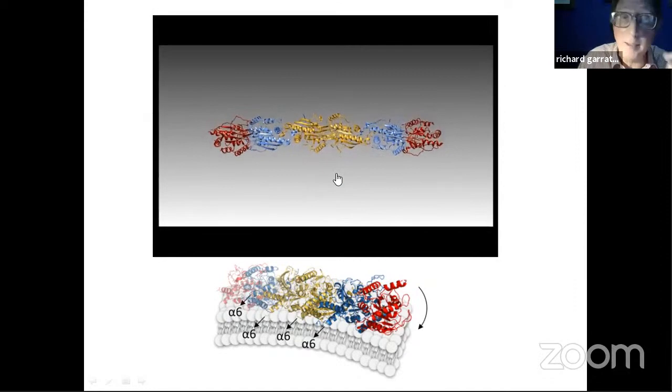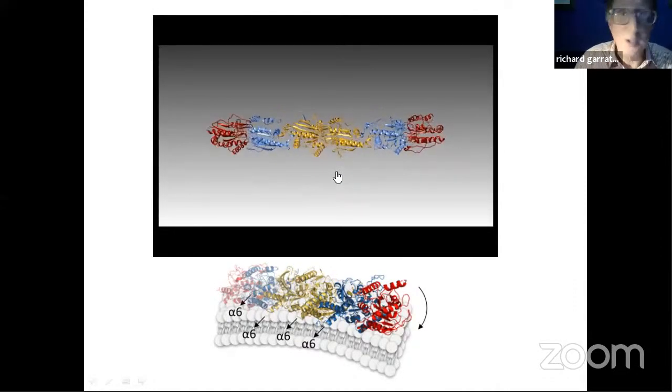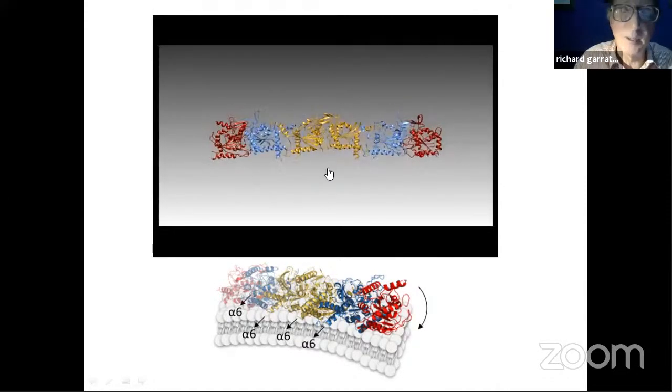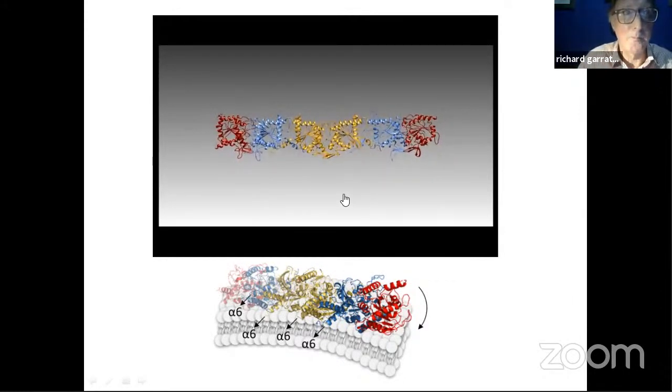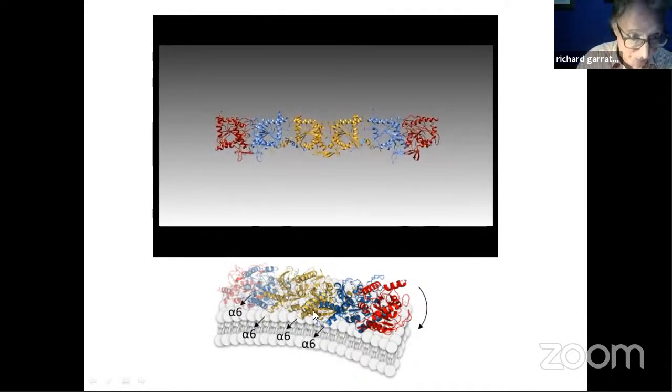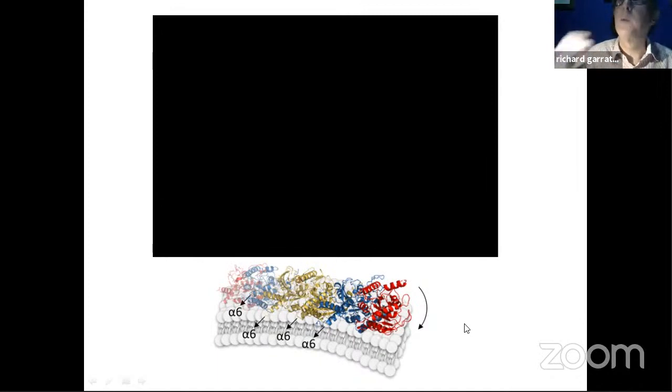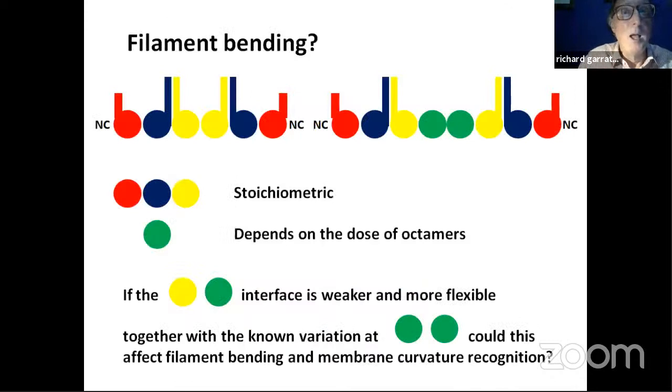And we would expect, once we have an octamer with two green septins in the center, that bending will be even more noticeable. And if the particle bends such that it follows the curvature of the membrane down at the bottom, then that will point the opening to that cavity where the polybasic helix is, that points towards the surface of the membrane itself. So what could be the importance of this filament bending?